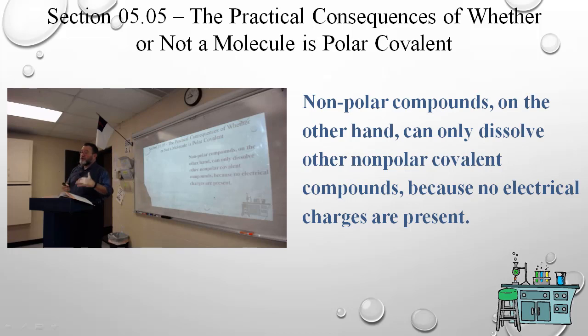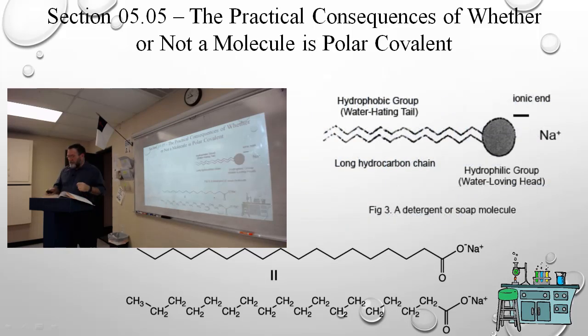Now, there is one exception to this rule, not really an exception, one very unique case that uses one molecule that uses both of these principles, and that's soap. So this is the part of home ec in chemistry where we ask, why do people tell you to use soap when you wash your laundry? Why don't you just throw it in there and use water? Why do you use soap when you wash your hands instead of thinking rinsing is good enough? You say, well, because the soap cleans your hand. How? How does soap clean your hand when plain water won't?